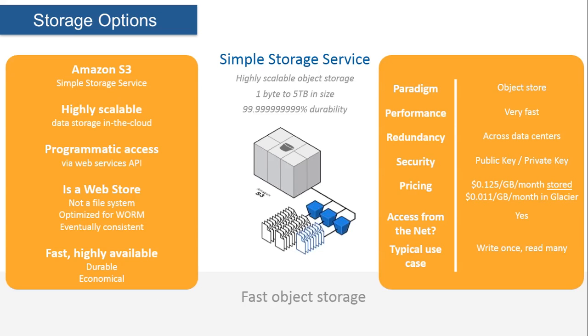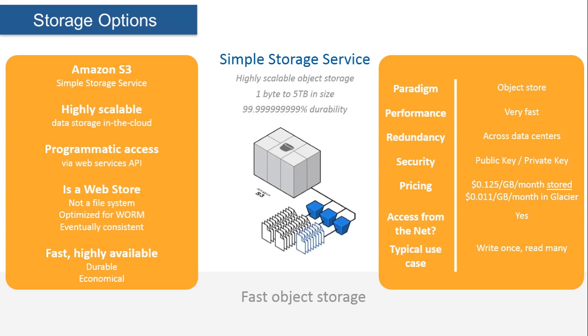Each availability zone is a cluster of data centers that are discrete and separate from each other. That is, each availability zone's on a different floodplain, a different power grid, and the like. With EC2, for example, when you spin up a server, you have the choice of availability zones. With S3, when you put the object into S3, we take care of, for want of a better term, copying it around those various availability zones, and that's how we provide the 11 nines of durability. We make multiple copies of your data, but keeping it within the region so that you don't have to. And that's one of the key characteristics of S3.